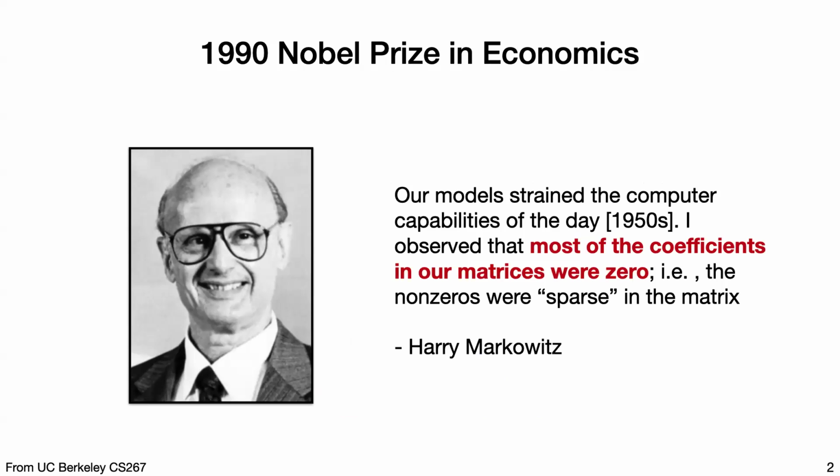Back in 1990, this guy, Harry Markowitz, won this Nobel Prize in economics, and one of the observations that he had made, he won it in the 90s, but he was making this observation in the 50s, is that in many practical matrices, a lot of the entries are zero. So he called these matrices sparse, because out of all possible entries, only very few of them relative to the possible entries are actually present. And if you have started the programming assignment, you will understand this.